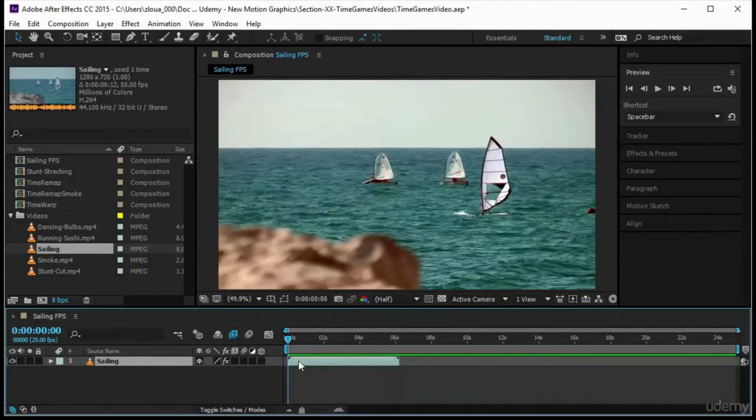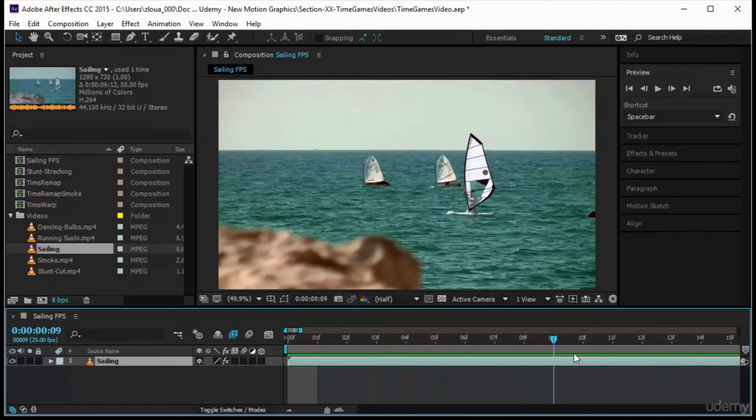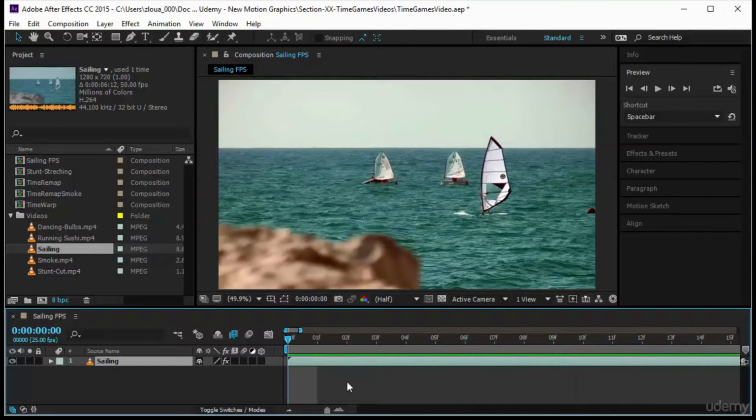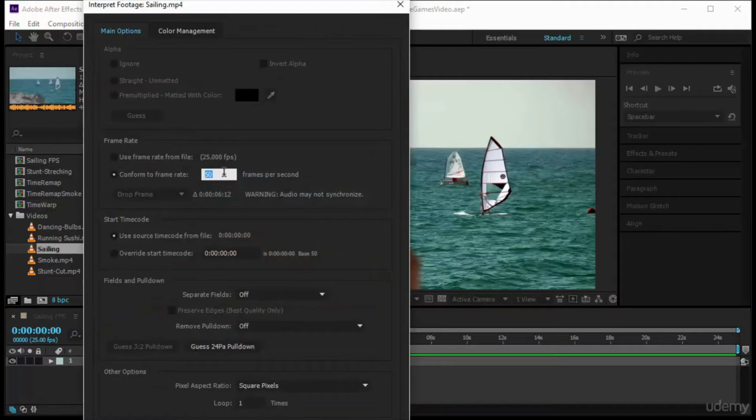Fine. So what did After Effects do? Let's zoom in, and you notice now it has deleted, or merged, actually it has deleted certain frames and compressed them maybe to make it look like it's faster. So I don't have 25 frames per second any more, I have 50 frames per second, and now the video is shorter in time. Now that's very nice. Let's go back: we select our sailing video, we click on Interpret Footage, and we bring it back to, let's say, 12.